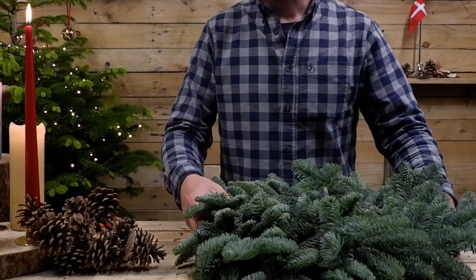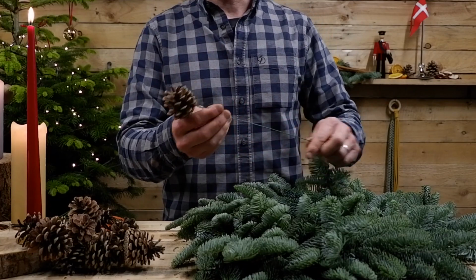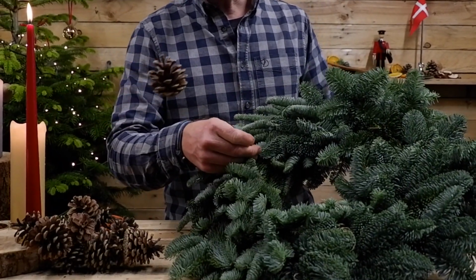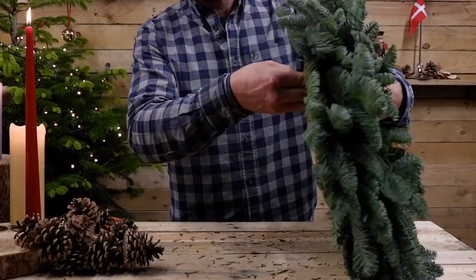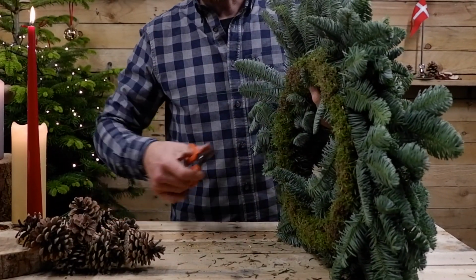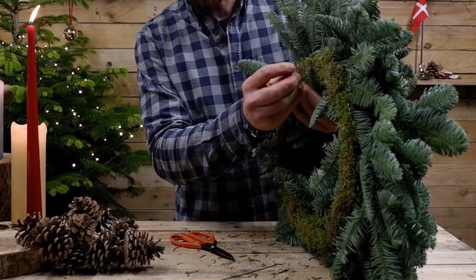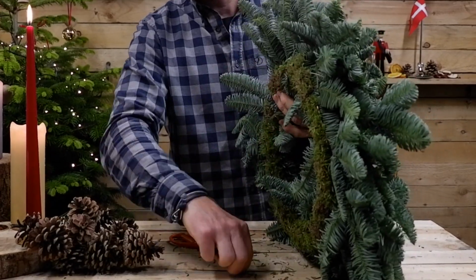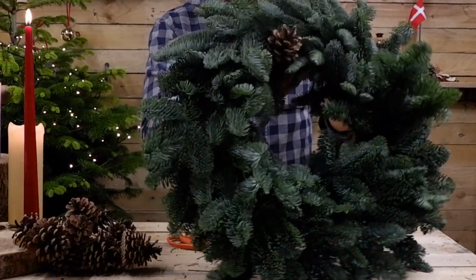Bring back our ring, and the first thing we're going to do is put our fir cone onto the ring. Okay, so we take a fir cone and we hold the ring up slightly, and we're going to push the fir cone through the ring. So the wire comes out of the back, just here, and as it comes out of the back, we're going to cut it off so we've got a shorter piece of wire, and then we're going to bend it and push it back into the ring. Okay, and by doing this, the fir cone can't fall off.